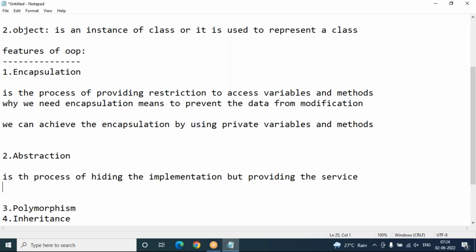You can't ask them, what is the problem? Please tell me what you did, so next time whenever we face this problem we'll do the same thing from our end. They will not disclose the information because they are only service providers. You are only the service receiver. You need not know the implementation, what they did. That is hiding the implementation. The implementation part they'll hide, but they will give the service.